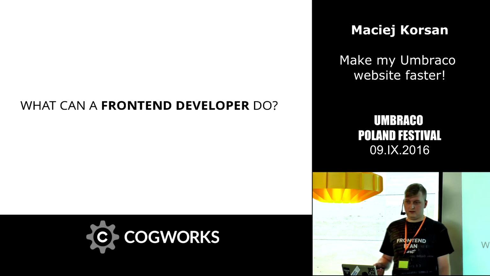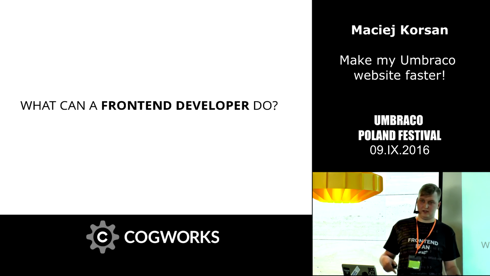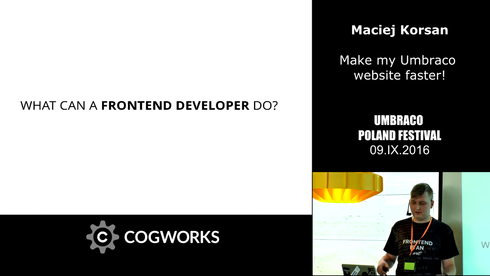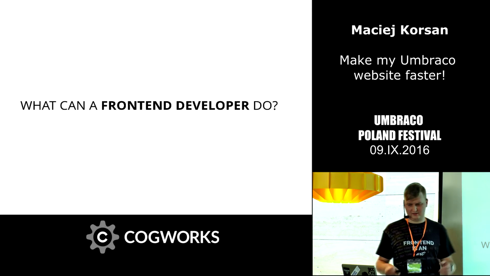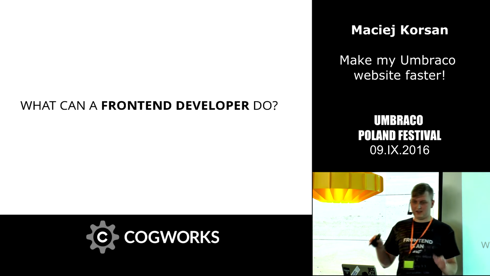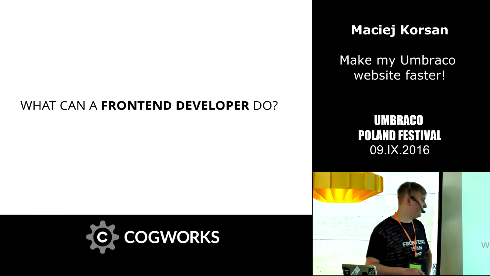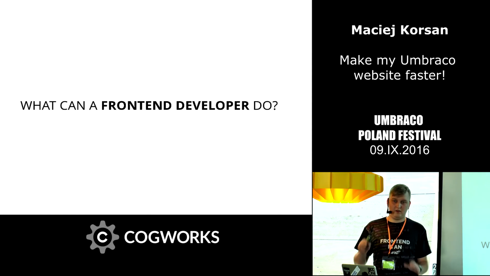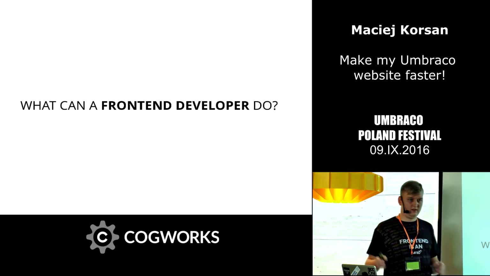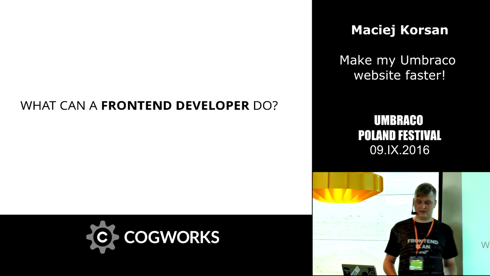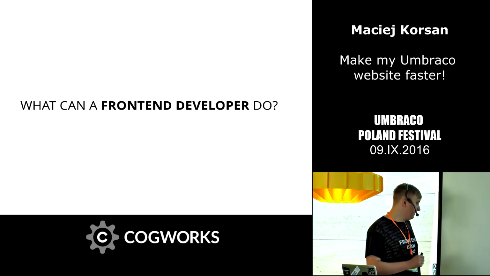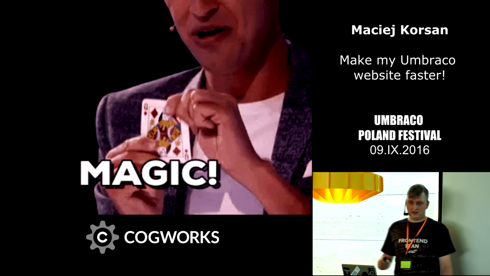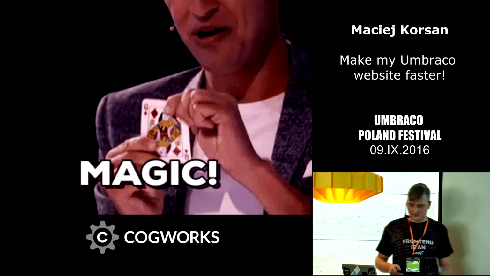And I didn't say this before, but I'm not an Umbraco developer. I haven't written a single line of C# code in my life, I think, or maybe 10 lines. I'm not working on Umbraco sources or anything like that. I'm only a developer who prepares all these templates, HTML, CSS, JS stuff, and sends it further to backend developers. And I can do magic. Basically, this is what front-end developers do. They do magic.